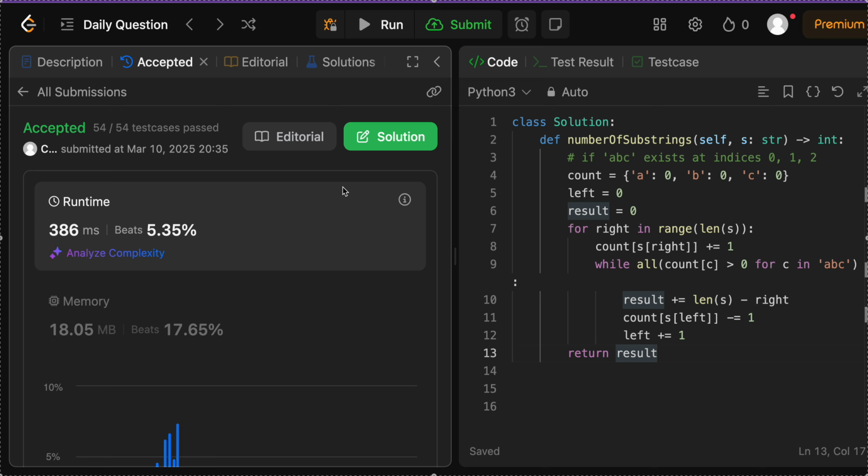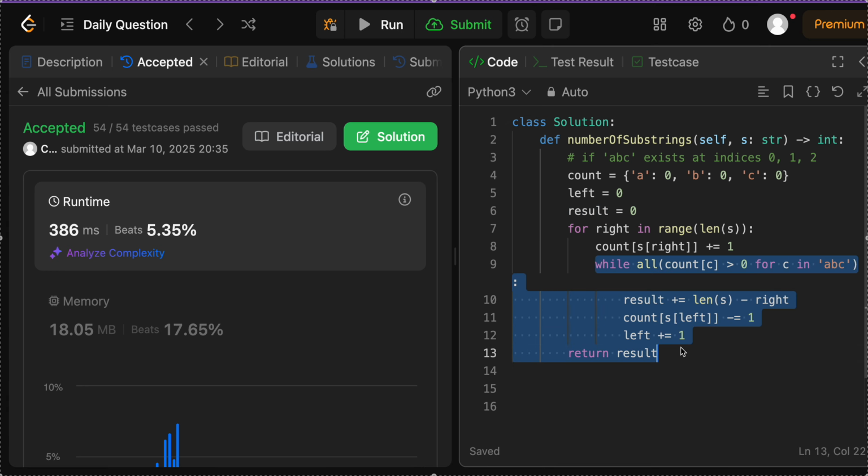And then we shrink the window from the left, basically just shrinking its length, and continue to do that searching. And we're going to repeat this process in this while loop here for all values in our input until we reach the end of the string. So for the runtime complexity here, it is actually going to be a big O of n or linear time solution. Why? Because really this is just a one-pass solution.